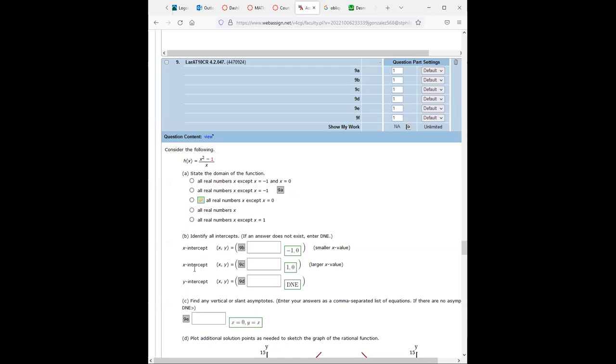The intercepts, well, let me write you a note. To find a y-intercept, you just plug in 0 for x, but I'm unable to because plugging in 0 down here would be a problem, right? We just said that. So that's why they have no intercept for y. To find x-intercepts, you set the function to 0 and you solve for x. And you're going to get two values, -1 and 1. Okay, so let's do that here.